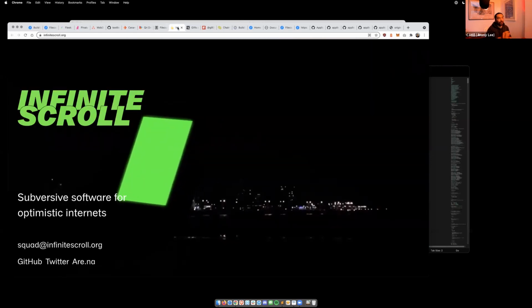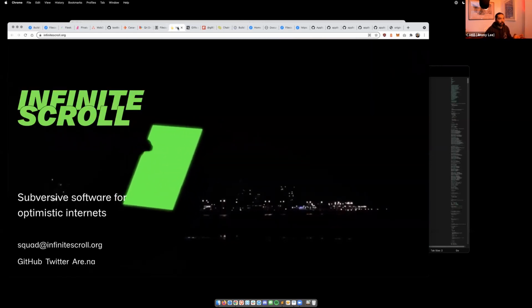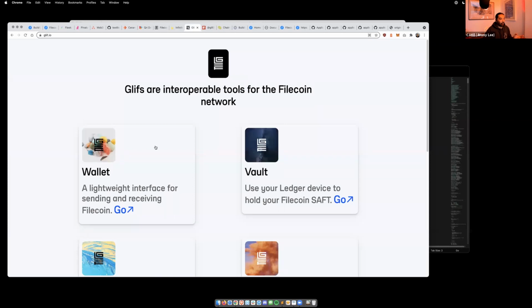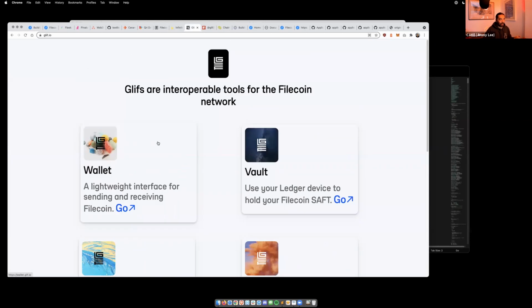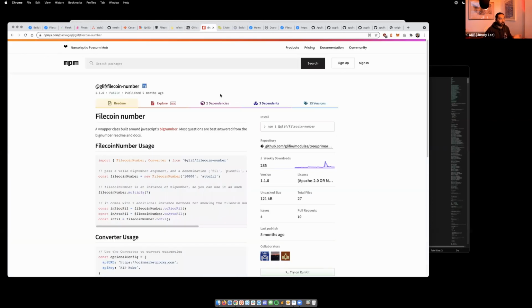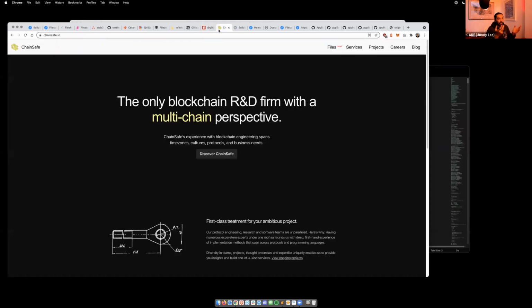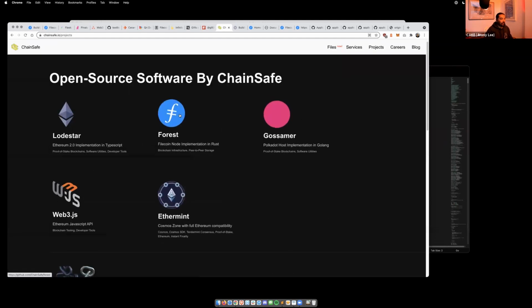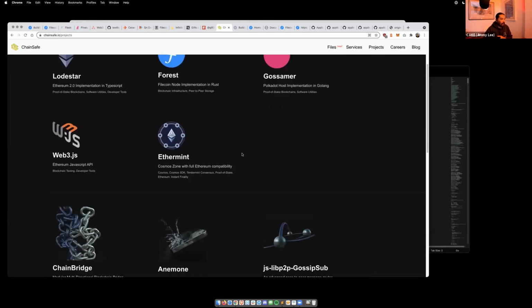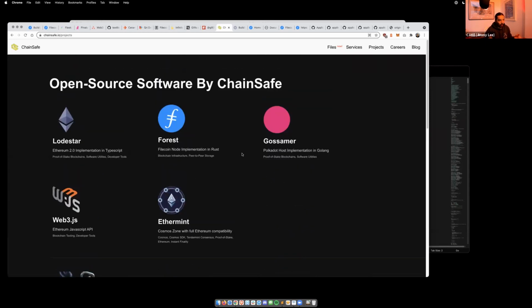And Infinite Scroll, one of our coolest partners, they have a wallet that they built. It's a wallet that we all like to use, and they have really cool libraries like Glyph and Filecoin number. And then lastly, ChainSafe has a ton of projects, where they have a Filecoin node implementation in Rust, and they have ChainSafe storage, which is a really cool project for storing files in a Dropbox kind of way.